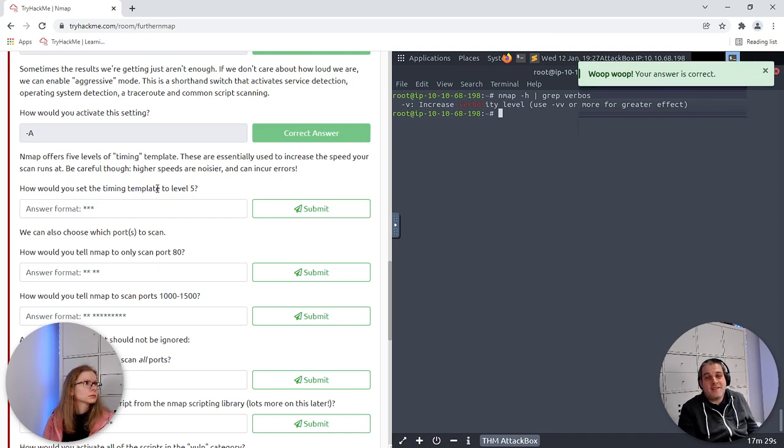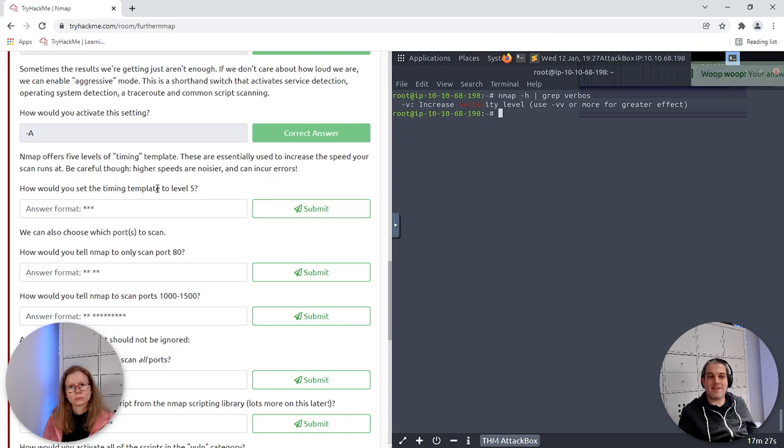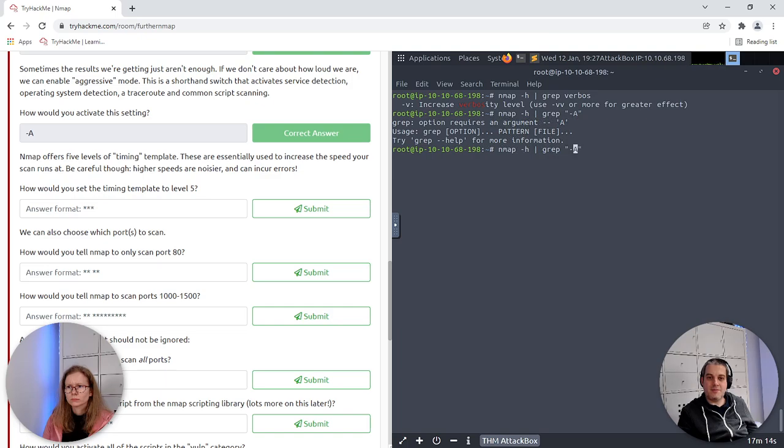It's kind of aggressive, I guess, because it's going to generate a lot of traffic. But with the aggressivity, I'm just curious. Grep and its regular expressions.